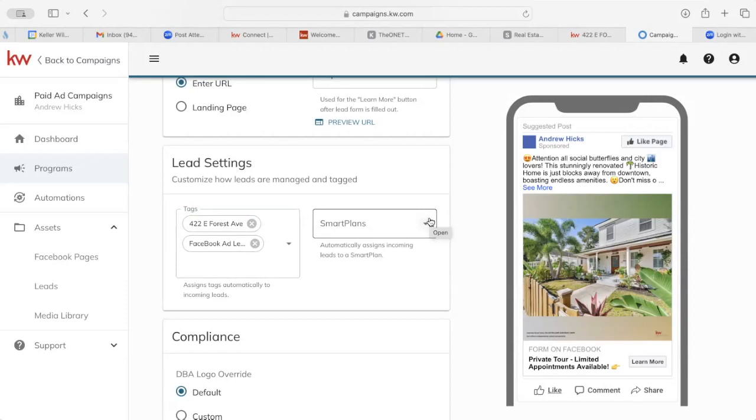And the best practice here is as soon as a lead comes in, you should be calling them within 2 minutes. If 5 minutes have passed, they're probably onto another property search site or doing something else. So you always want to make sure that you have the best speed to lead possible, especially for any lead that comes in from an internet ad. So you'll also want to have a smart plan set up so that you can have some kind of automated follow-up or tasks that are assigned to you to reach out to these people consistently.